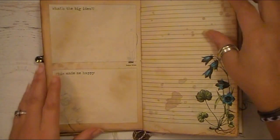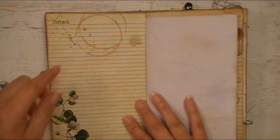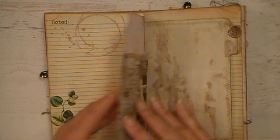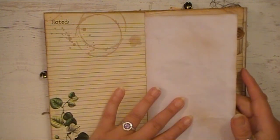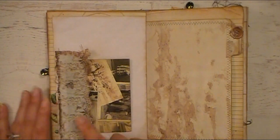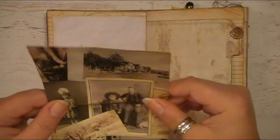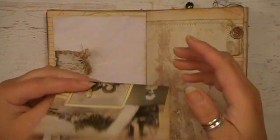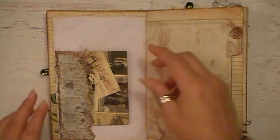And then just some more of the staining, which is part of her digital image. Again, the coffee ring and some more of the green floral. This is one of the pages. This has some Nick stuff attached to it, but when you see these pages, those are just mine that I sprayed myself. But I embellished them again with more of her different components. So this is another page where I cut out one of the other pages, and it's going to give me lots of journaling space, and I can definitely add more in here if I want to.